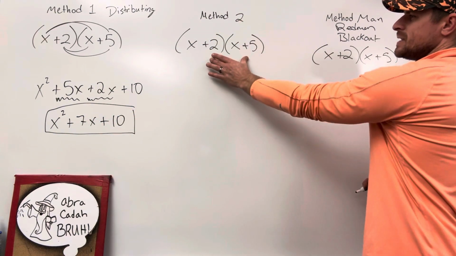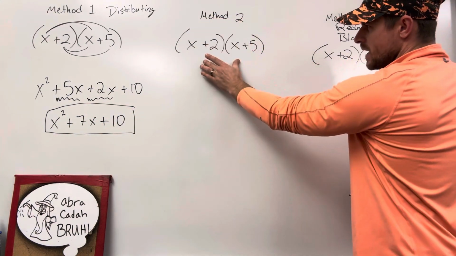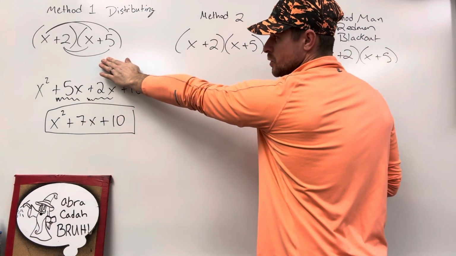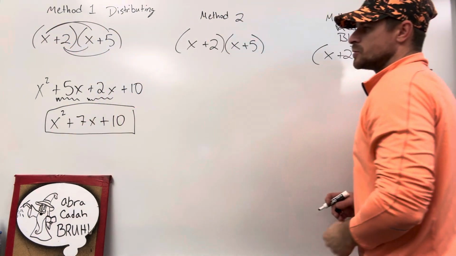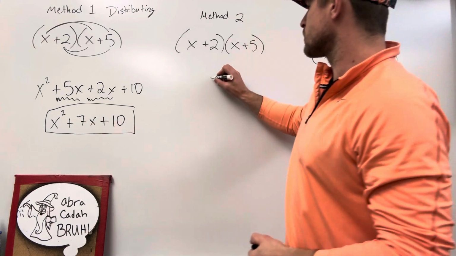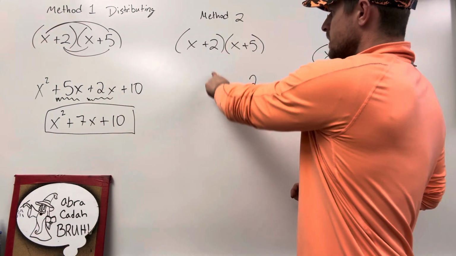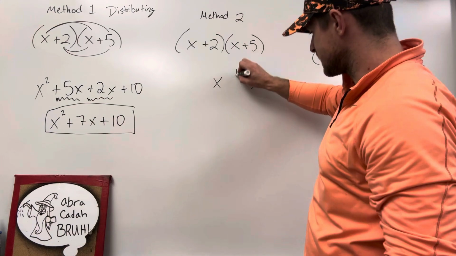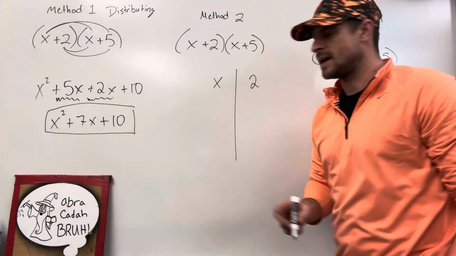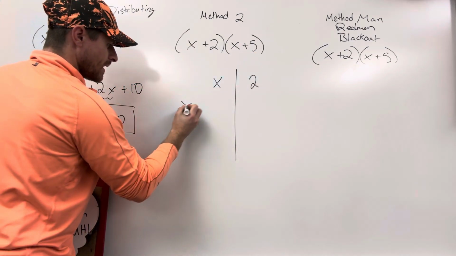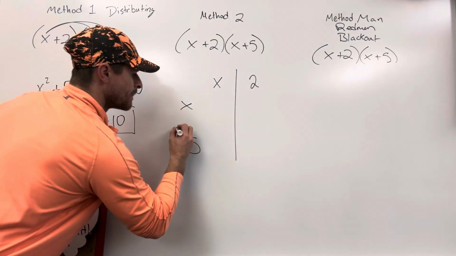All right, so let's do a different strategy, a different way of multiplying this times this. If that's confusing at all for you, or sometimes you get unorganized when you're doing stuff like that, this is for those of you that have a tough time with organization. You're just going to copy down an x, copy down a positive 2, and then separate them with columns. Now over here, I'm going to write my x and my 5, but I'm going to write them like that and separate them with rows.